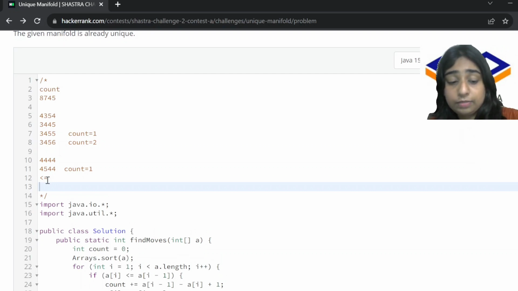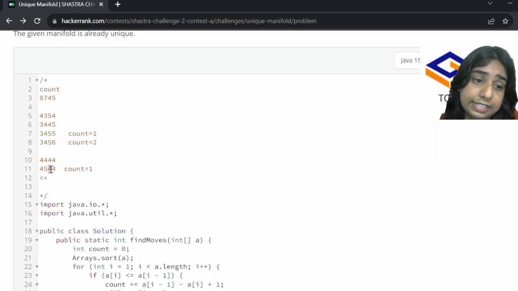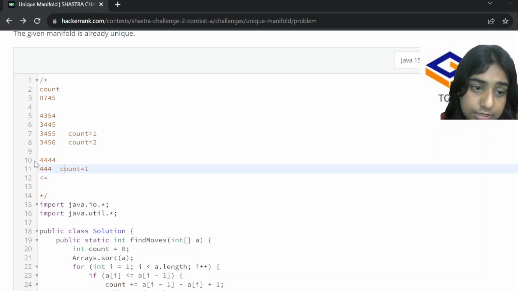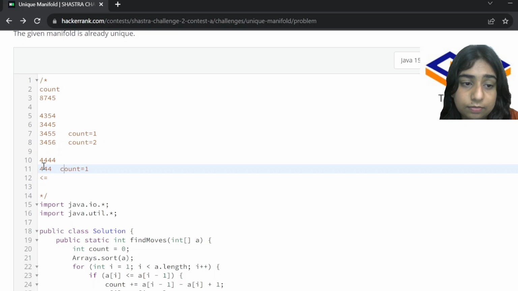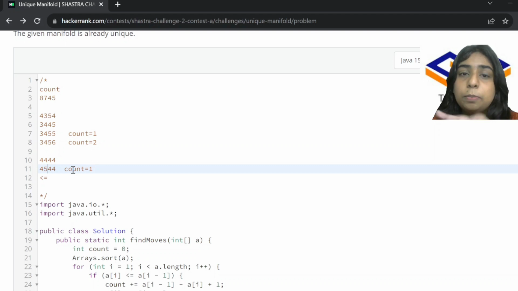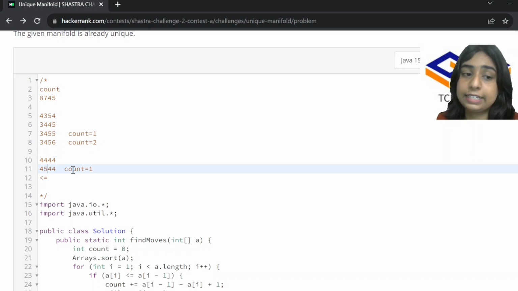So over here, how many plus ones would you need to add to make this 4 distinct? So what we would do here is look at the difference between the previous element and this element, which is 1, like 5 minus 4 is 1, and then you would need to add 1 plus 1 to make it equal to the previous element, and then you'll need to add another plus 1 to make it distinct from the previous element.